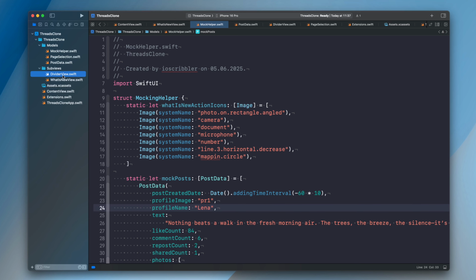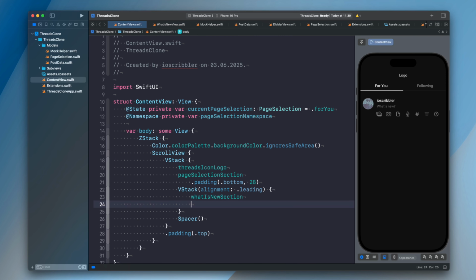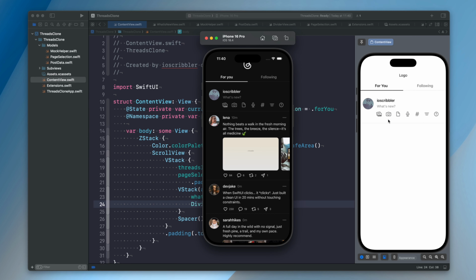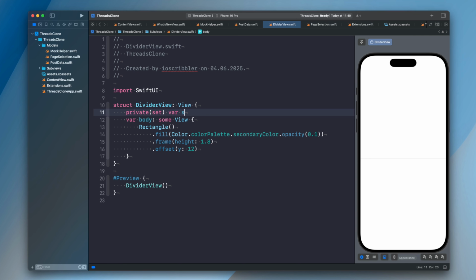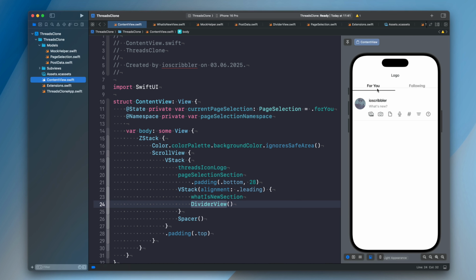Luckily, because we planned ahead, we already created a reusable divider view back when we built the page switch section. Now we can simply reuse that here with just a small tweak to adjust it for this specific layout. Again, if you look closely at the original design, you'll notice that the divider sits closer to the action buttons. That's because we previously added a vertical offset to make it work with the page switch buttons. Now all we need to do is make that offset conditional, based on a boolean we passed into the divider view. With that tweak, the layout will adjust perfectly for different use cases.